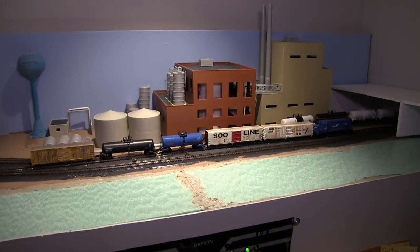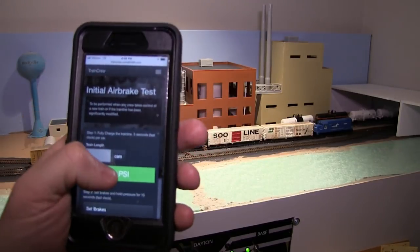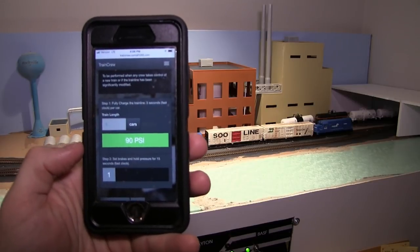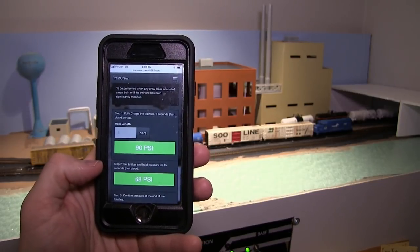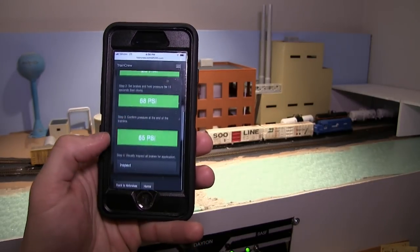Okay, so we're going to start our air brake test. So first thing we're going to do is air up the train line. Okay, so we're all set. We're at 90 PSI. All right, 1645, give me a set. All right, pressure's holding at 68 PSI. We're going to confirm it on the EOT at 65.